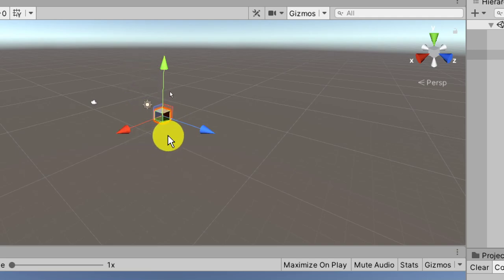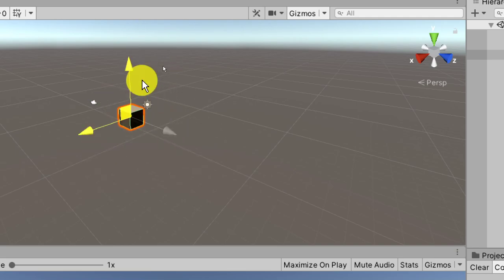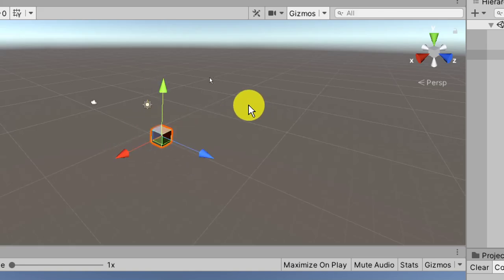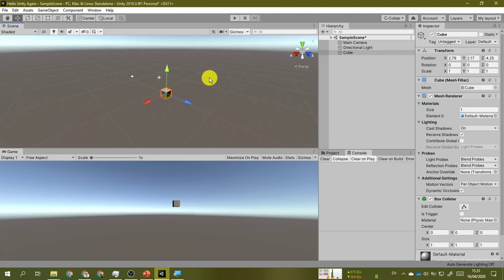So if you want to move a game object on a plane, for example the X and Z plane, you can just select this box and then move it along the X and Z plane. Using the same concept, if you want to move your cube on the X and Y plane, then select this box and move it around. That is the use of the move tool.